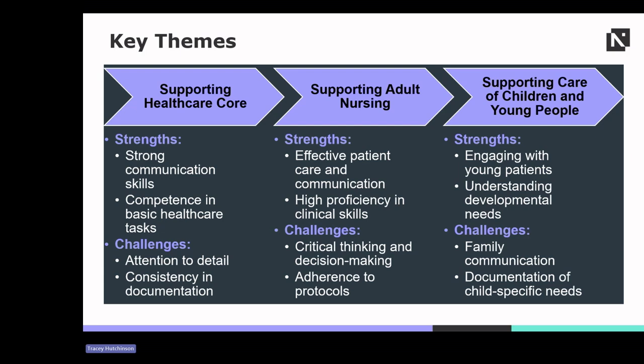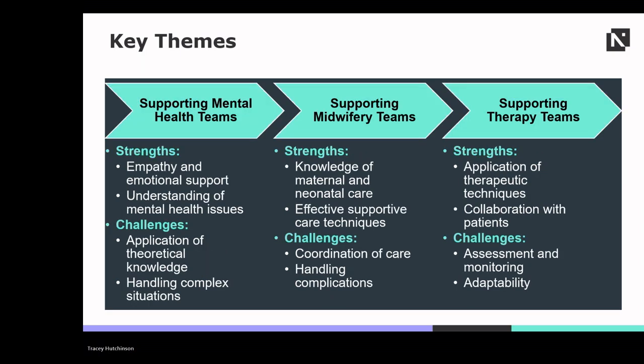In supporting care of children and young people, students showed strong skills in engaging with young patients and understanding their development needs. However, challenges included ineffective communication with families or carers and inconsistent documentation of child-specific needs, leading to gaps in care continuity. To improve, we should focus on enhancing family communication and ensuring thorough documentation of developmental considerations.